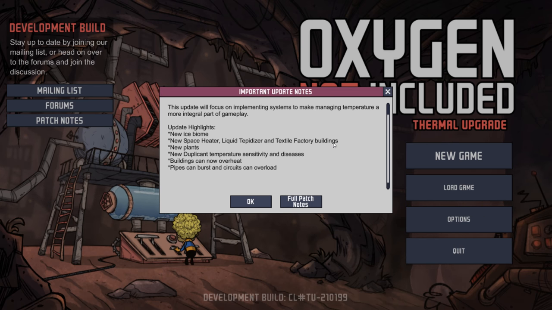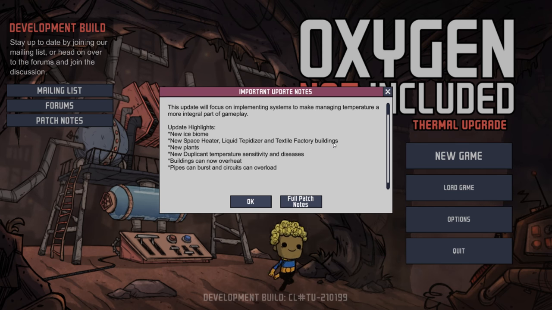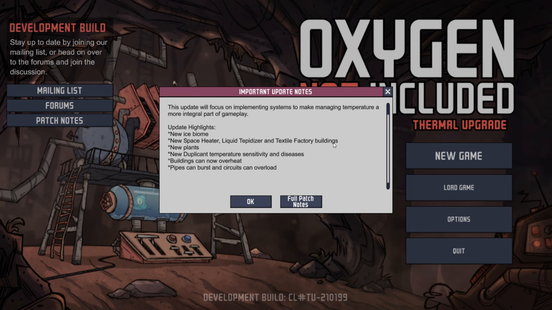Food can now be preserved in sterile or cold environments. Pipes can now burst and take damage if the wrong things pipe through them. Duplicants are temperature sensitive, will get stressed in hot and cold areas. They can overheat and develop temperature-based diseases. Circuits can overload. Buildings can overheat.